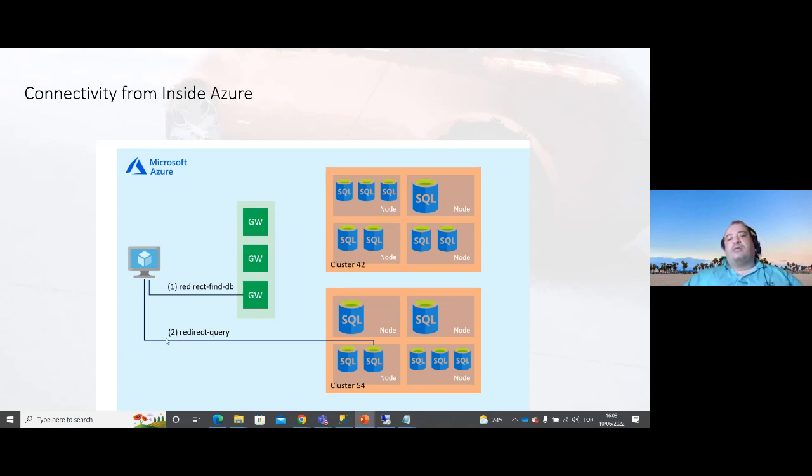Second, because the redirect connection has many networking requirements, and in some moments we may need to dig into these requirements to ensure that the redirect connection will work correctly. If any of the redirect connection requirements is not available, any port, any specific open requirement, the connection will fall back to be a proxy connection.